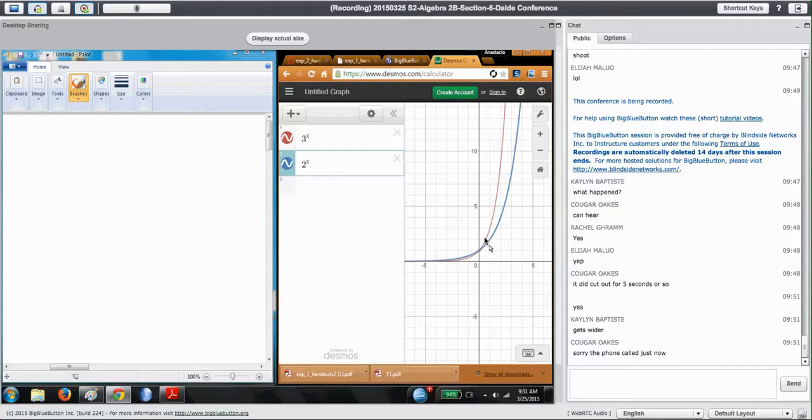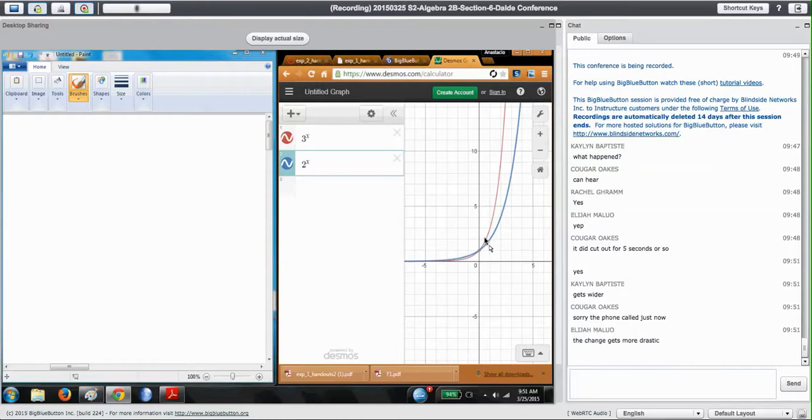But what I've always told you is it's like the gummy bears. It goes back to these gummy bears. What I'm doing to the blue graph to make it into the red graph is I'm taking it and I'm stretching it vertically. Do you see why when we're dealing with parabolas, instead of saying skinnier and fatter, I said vertically stretched and vertically compressed?